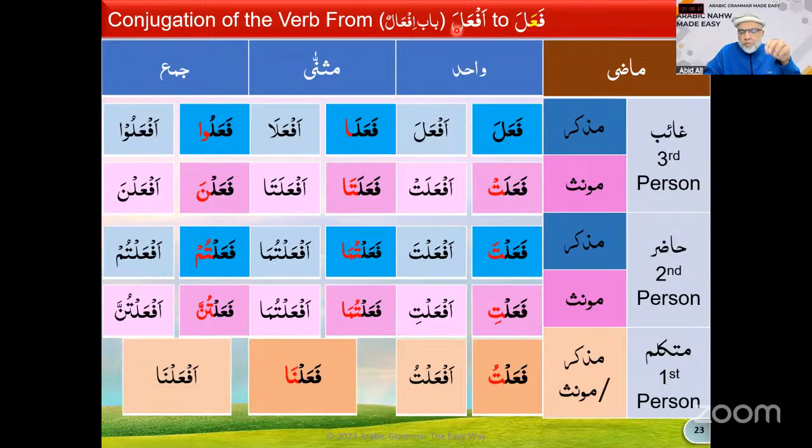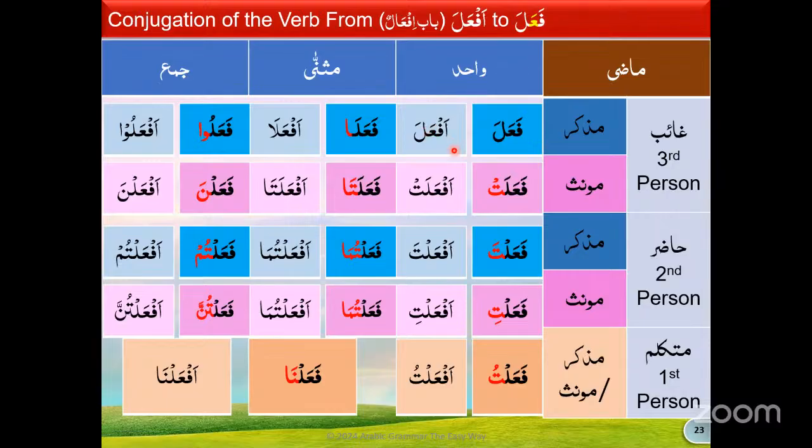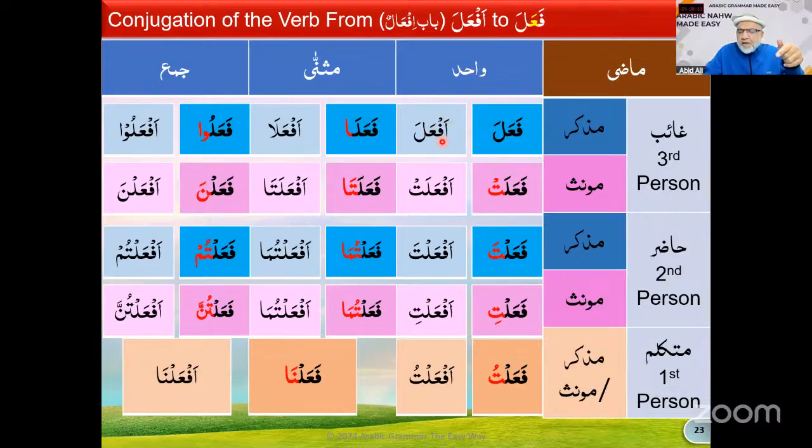Now, what did I say? That in module 1, if you have learned everything sincerely and seriously, then in this module, you just learn the difference and everything else is pretty much the same. Is this chart the same? Yes. The only difference is that for Bab If'āl, the Madi will be Af'ala and not Fa'ala. Once you know Af'ala, it's easy to make the 14 siga.